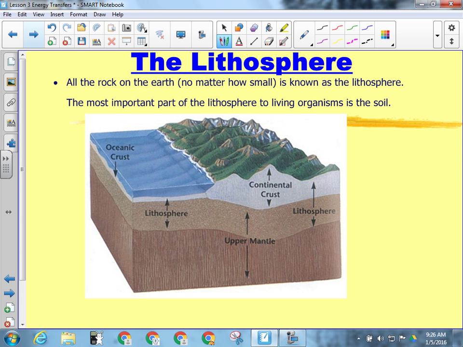If a lot of heat energy hits the Earth's crust at the equator, I'm not going to have that transferring up here, not through the solid part of the Earth. It's going to transfer more with wind through the atmosphere, through the fluid parts. Energy transfer happens best in the atmosphere. It's reasonable in the ocean because the ocean is still fluid. But the Earth's crust plays a very small part in the transfer of energy from one place to another because it all happens by conduction. And that is the contact transfer from one particle to the next.